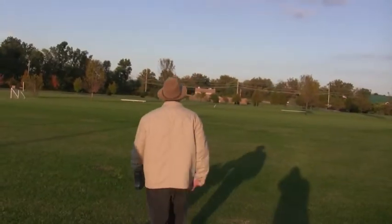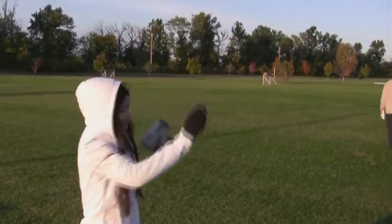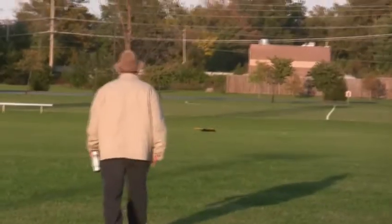Watch out, Tom. Oh! Damn, man. Damn, Jimmy! What you got going on there? He didn't see him. He hit the tree. I know. Attack of the killer trees.